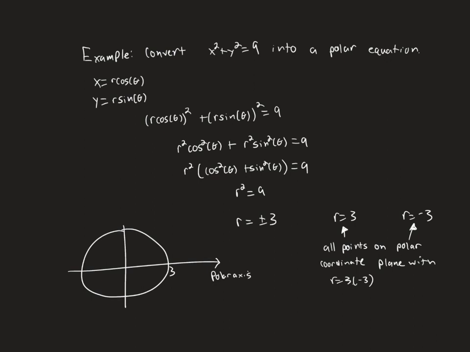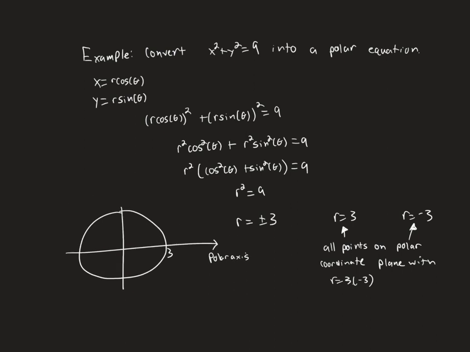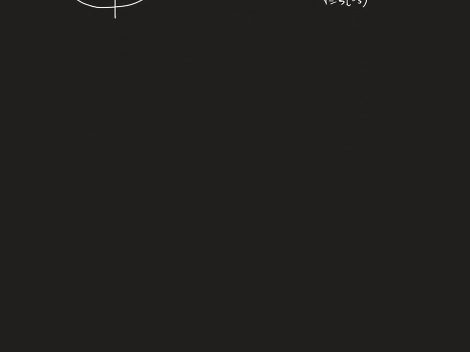And maybe you noticed that x squared plus y squared equals 9 is also a circle with radius 3. I would argue that the polar form is a little bit simpler to understand: r equals 3, radius equals 3, distance from the origin equals 3. That describes a circle. If I look at r equals 3 and x squared plus y squared equals 9, to me it's a lot easier to recognize that r equals 3 is a circle. All right, let's go the other way. Let's start with a polar equation and convert it into a rectangular equation.